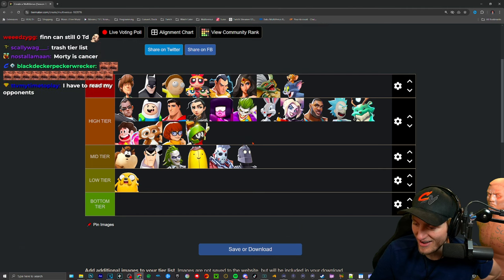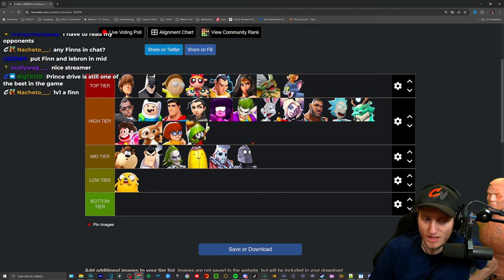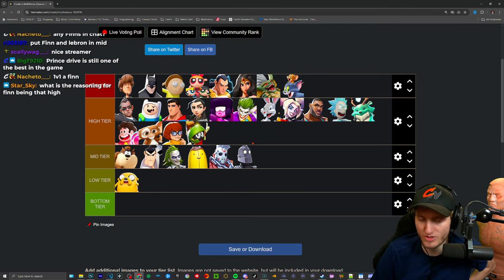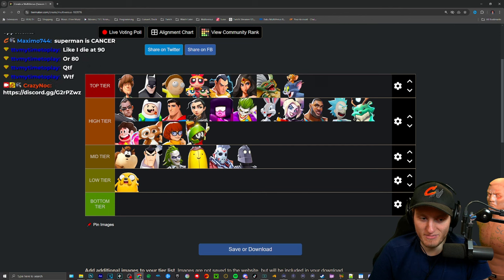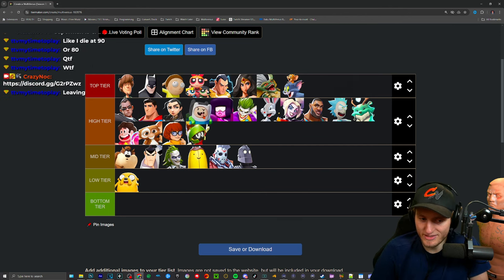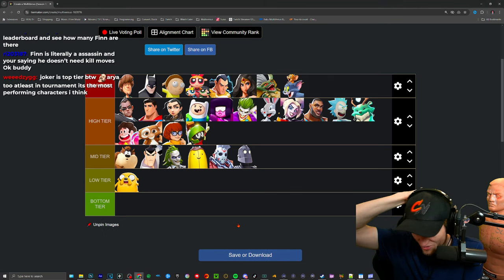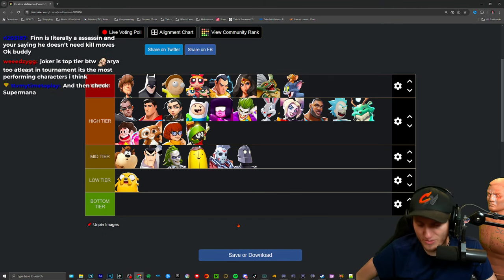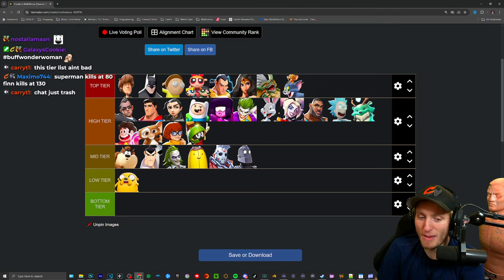I don't care. Yeah, Superman has to read his opponents as well. He gets one dash jab combo that gives him like 30. Yeah, no, Superman's cancer. He's right up here. Finn in mid. You guys are not going to gaslight me into putting him in the middle. Why is Finn lower? I don't understand. Would you still rather fight a Finn than a Superman? Well, then you just like getting pounded. I'm not some superhuman AI who knows the objective answer. I'm doing my best here.